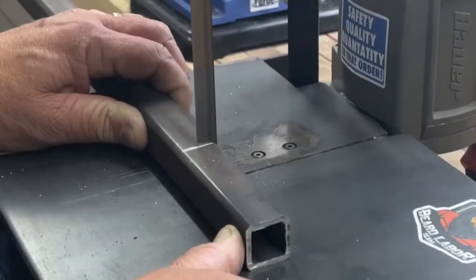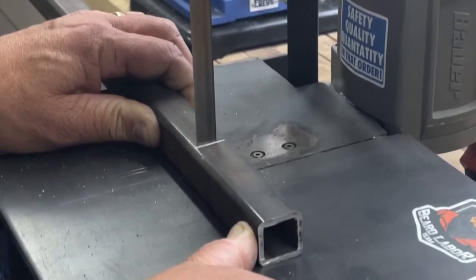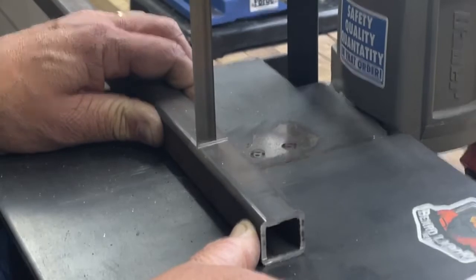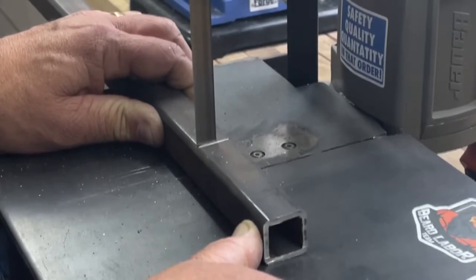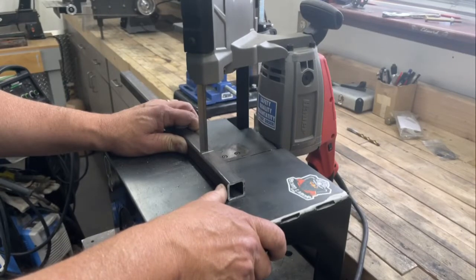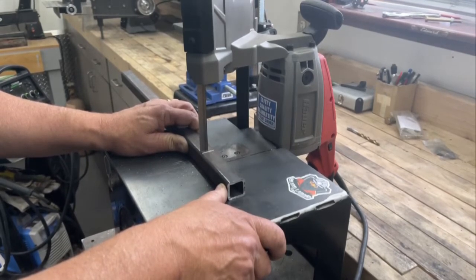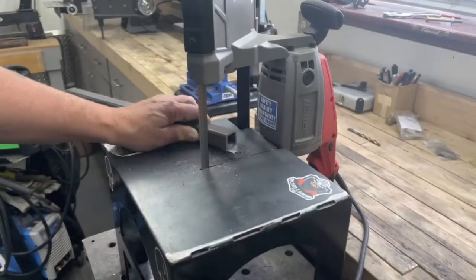Now, I have to qualify. There is one change that I want to make on the saw, and I haven't figured out how I'm going to do it yet, but I need to anchor it somehow or find some better way to keep it from sliding around, because when I'm pushing on the work to feed it through the blade, the table wants to move around and slide around a bit, and it's just kind of an annoyance. It doesn't deter my using the machine at all. There's just got to be a better way to do it and find some way to anchor it to the bench or anchor it to the table. Now you can see I've got it on my welding table and I'm butting it up against the workbench to keep it from pushing backwards, but that's just a temporary fix.